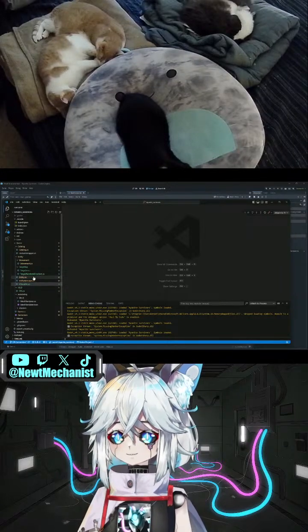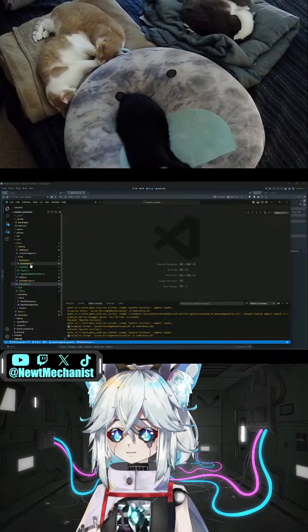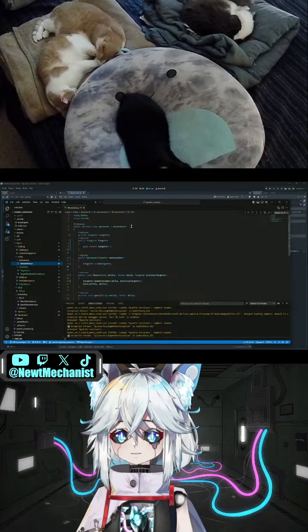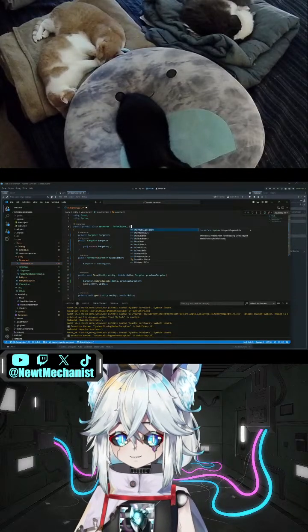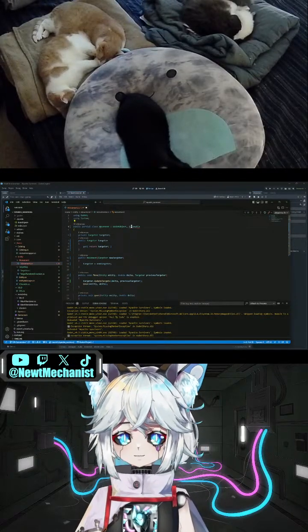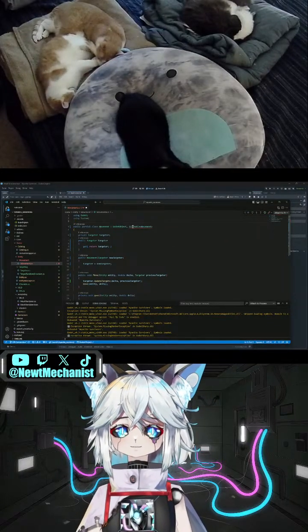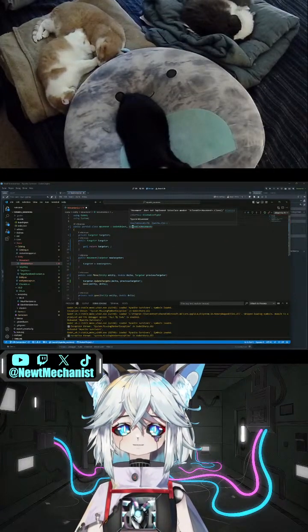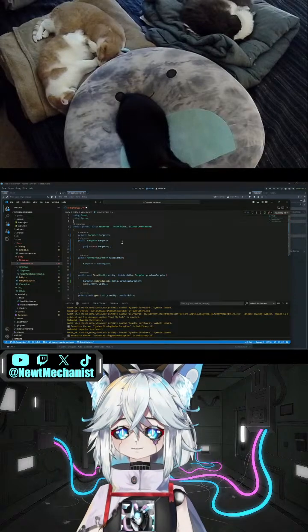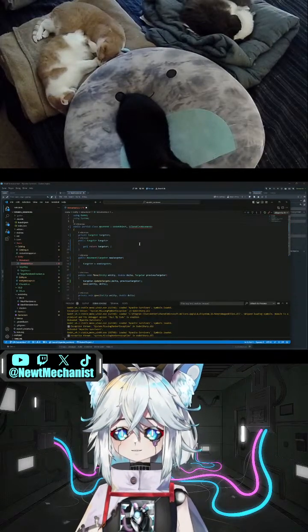Okay. Then I'll start with movement. And it is going to implement iClonable movement. Yep, so it needs to implement clone.